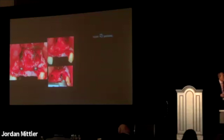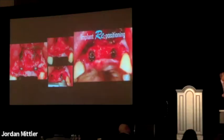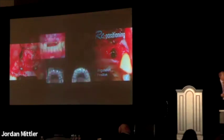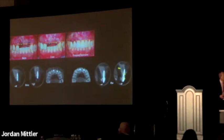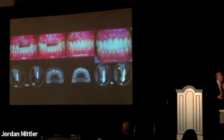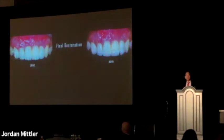So I told the patient, I can actually help you. I removed the implant and repositioned it. I re-angulated the implants towards the cingulum, moving it back from the buccal by about 1 millimeter. And just by doing that alone, nothing else, the harmony of the soft tissue came back. You can see the CT before and after. All I did was re-angulate just slightly. It harmonized and balanced all the soft tissue margins. A few years later, porcelain chipped on that, but you see how it harmonized the soft tissue.